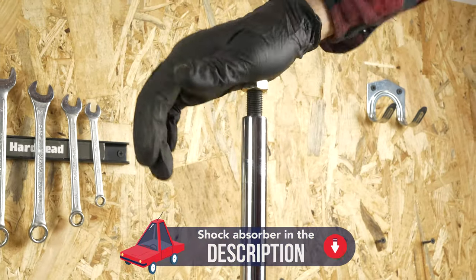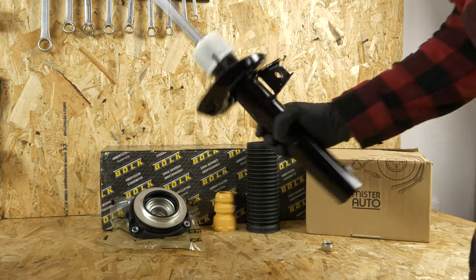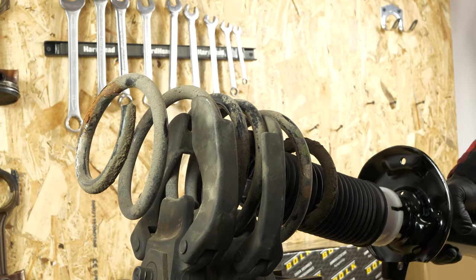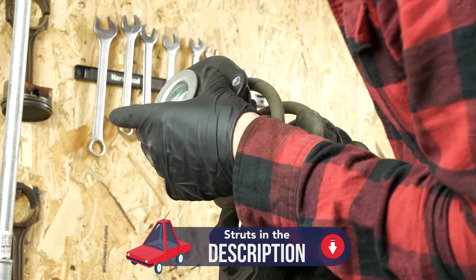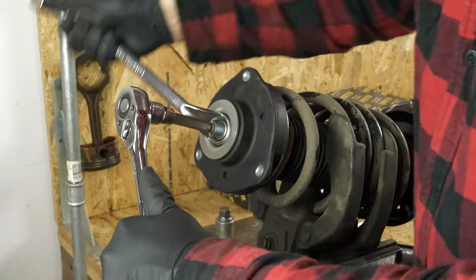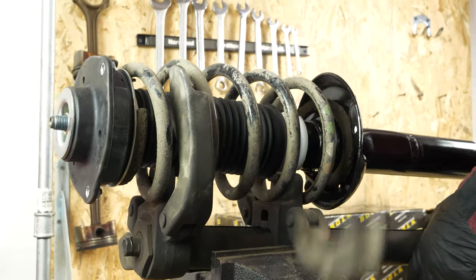Take your new shock absorber. You need to pump it several times on the actuator to get the system going. Unscrew the lock nut on the stem. When changing your shock absorbers, you can also change the strut mount as well as the shock bellows and the shock stop, or reuse them if they are not too worn down. Position everything in the spring, paying careful attention to place the bottom of the spring so that it supports the shock absorber flange. Then install the strut mount assembly and finish by screwing in the lock nut under the shock absorber stem. Firmly tighten. Unscrew the spring compression tool, paying attention to the position of the spring on the lower shock absorber support.